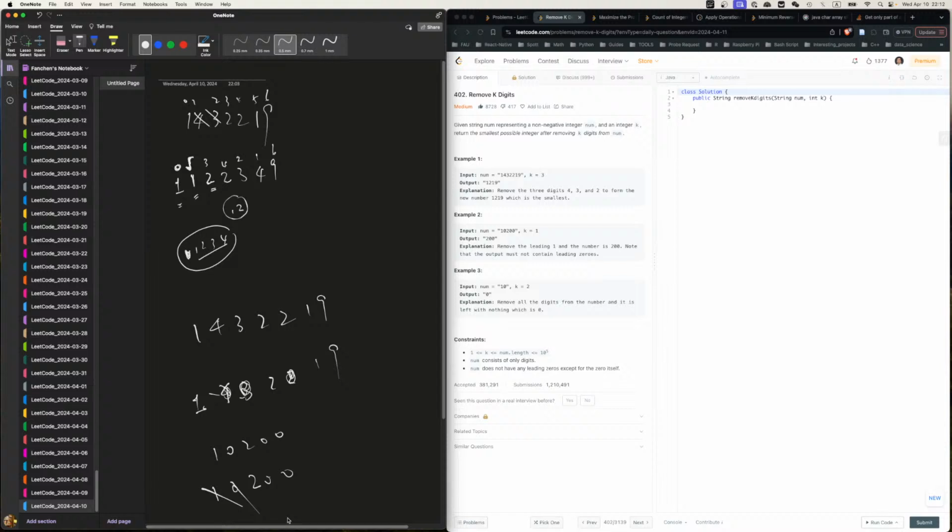And 0 actually pops as well, so it becomes 2, 0, 0. Really? It's a monotonic array?